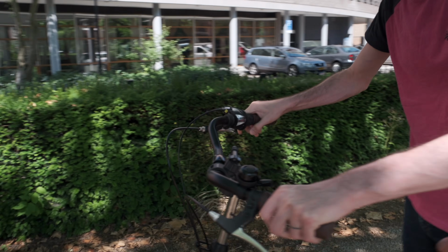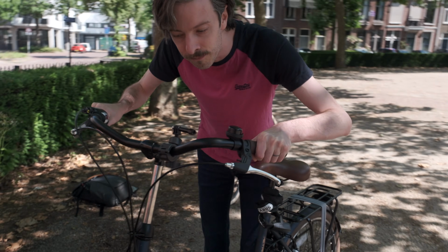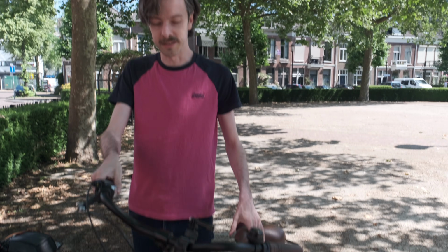The other thing is that you sit upright when you ride your bike. So in the United States, you usually are riding your bike like this. But here, you just sit upright because it's more comfortable for the distances that you're going in the Netherlands, I guess. And interestingly, there are a lot of bike companies now that are selling bikes in the United States that are the Dutch bikes, either new or they're selling refurbished bikes from the Netherlands. So it seems like it's a pretty big thing that's catching on in the US.